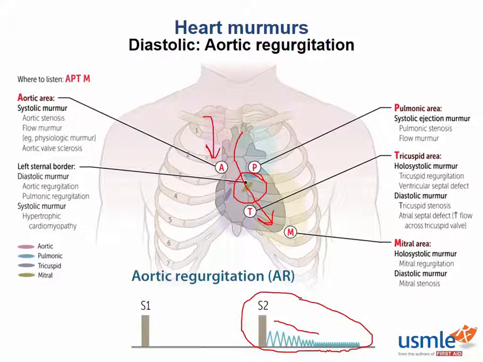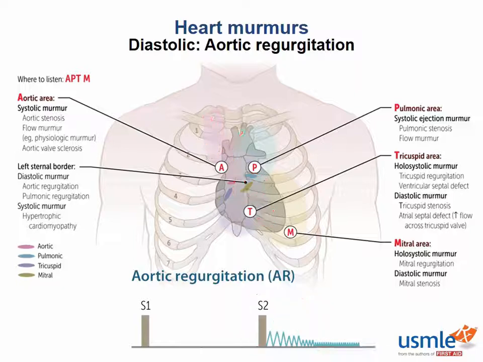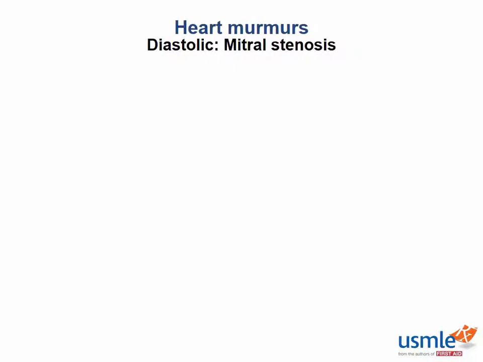So in review, this is a diastolic murmur. It is a result of incompetent aortic valve that results in blood flow regurgitating from the aorta back into the left ventricle. It's seen in patients with old age. It is seen in patients with bicuspid valves, infective endocarditis, rheumatic fever, aortic dissection. It is a decrescendo murmur that has greatest intensity immediately after the S2 sound and then tapers away.